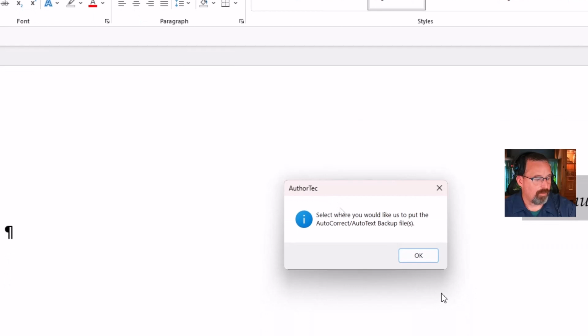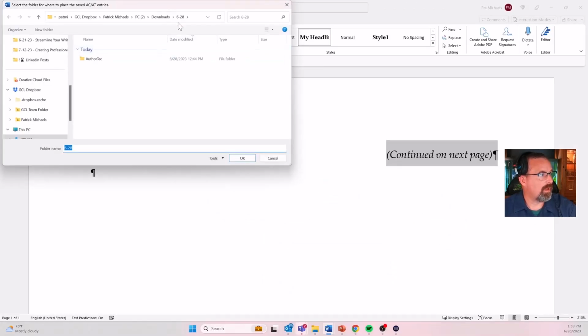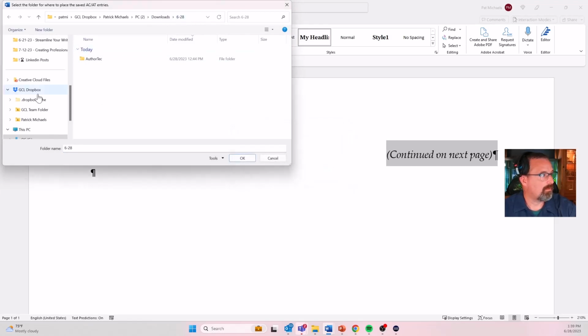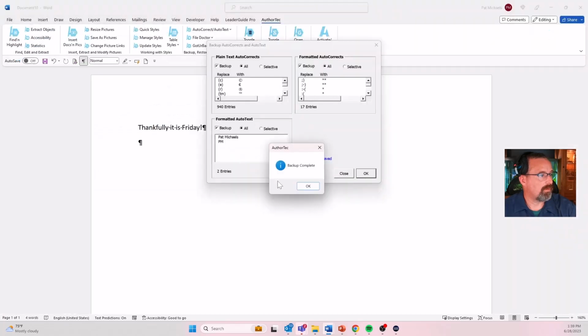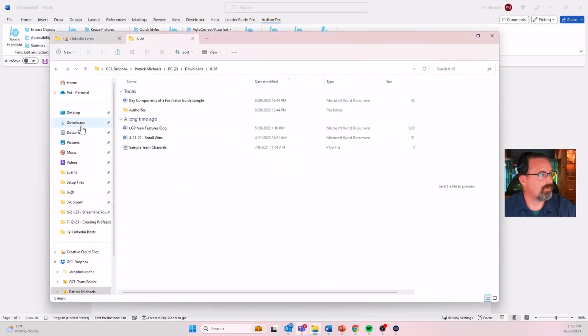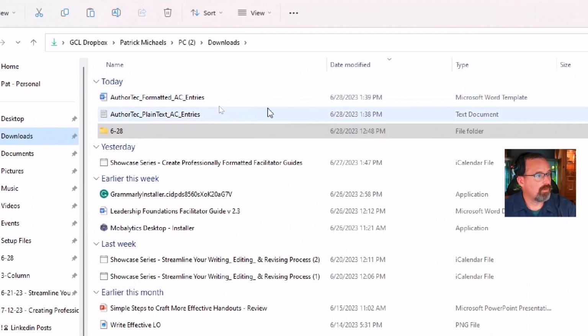we get a dialog box asking where we want to put our file. We'll put it into the folder I'm using for today. For ease, we'll put it into downloads. Backup's complete. Now if I look over my files and folders, go to downloads, here are those entries.